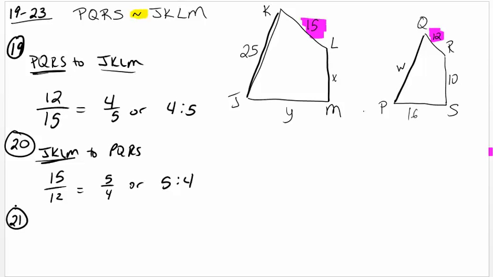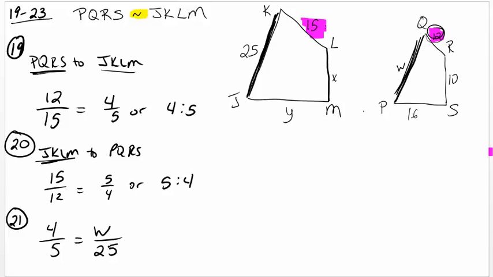If I'm going to find W, I need 4 pieces of these similar figures. I need a pair of corresponding sides, so 2 sides, that both have numbers. So the ones that we use for the scale factor, the 15 and the 12, but we can actually use the scale factor. So I'm just going to keep this 4 to 5 equals. Then I'm going to find the side that uses W, which is PQ, and its corresponding side, which is the 25. Now, since I have 4 over 5, that's when we use the 12 on top and the 15 on bottom. So then W goes on top and 25 goes on bottom.